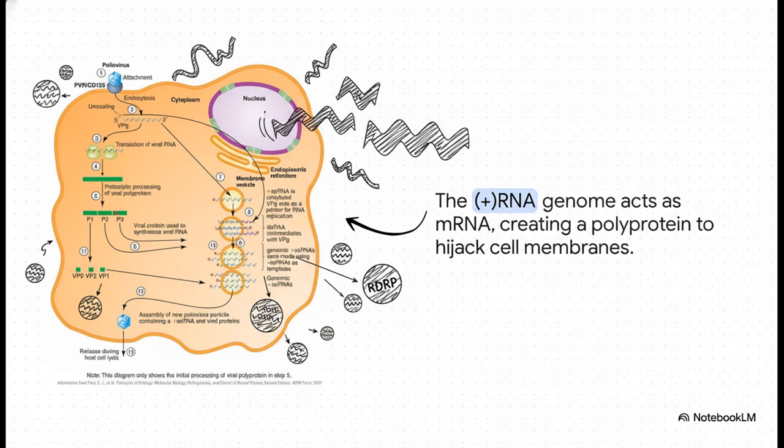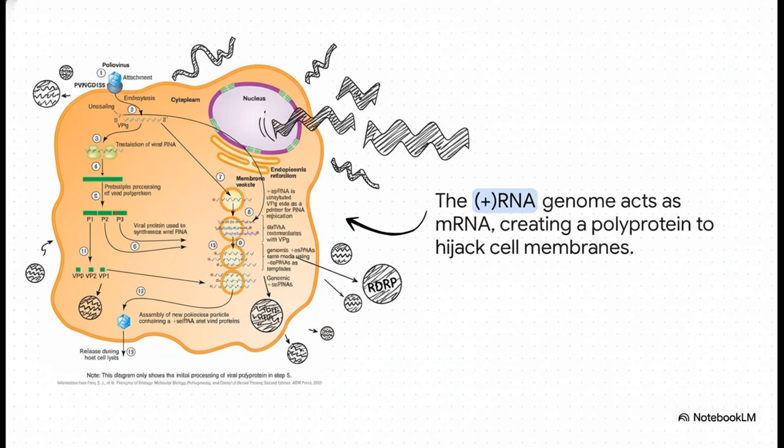So look at step 3. The genome gets into the cytoplasm and boom, it's immediately grabbed by the cell's ribosomes. They read it and translate it into one giant protein. We call it a polyprotein. This massive thing then gets chopped up into individual functional proteins by viral proteases. One of the most important ones is the RNA-dependent RNA polymerase, or RdRp. This new enzyme then goes and hijacks bits of the endoplasmic reticulum, creating these little viral factories. Inside these factories, it makes negative sense copies of the genome, which then act as templates to just mass-produce thousands upon thousands of new positive sense genomes.